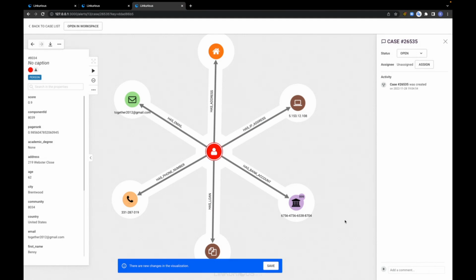So we have shown in this demo how the GDS library can be used along with Linkurious Enterprise to investigate hidden information in our data. We used for that two graph network analysis algorithms named weakly connected components and PageRank. This helped us find persons belonging to risky communities, as well as highly connected persons sharing personal information and money with some individuals, which can be considered risky behavior. Since in the calculation we did, most of the money transfers were going to a specific person. I hope you enjoyed this demo, and I will give back the floor to Jean.